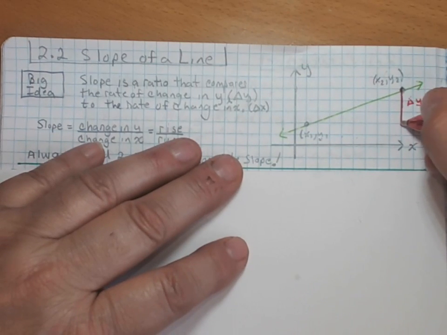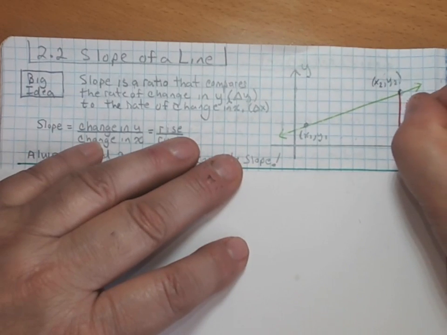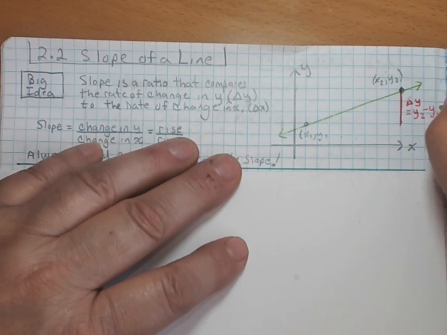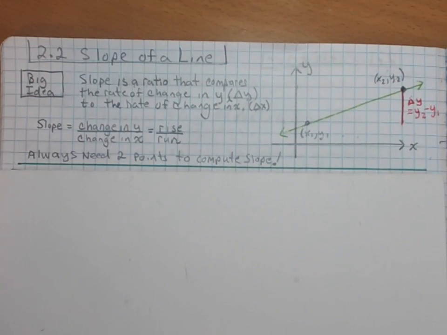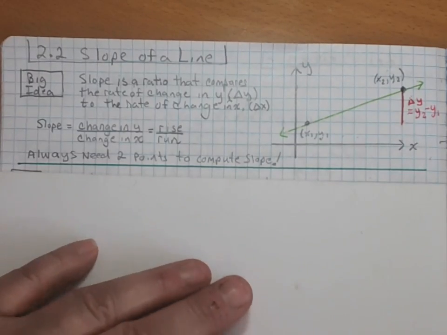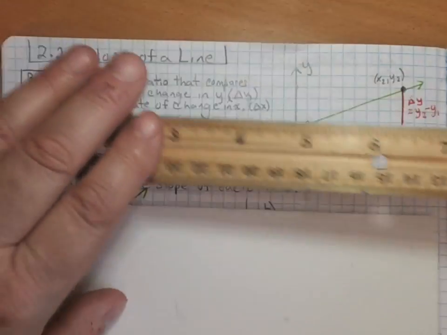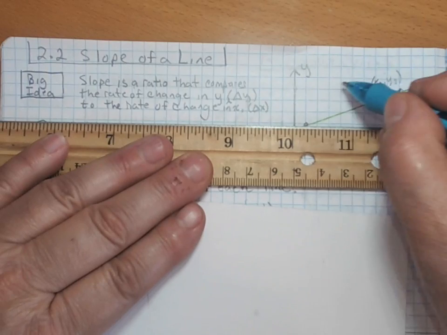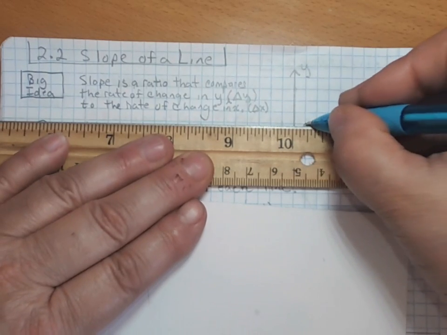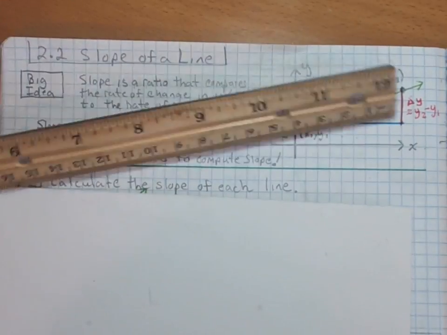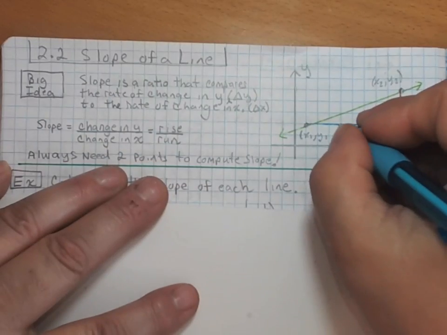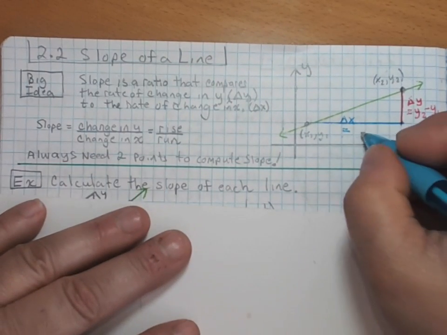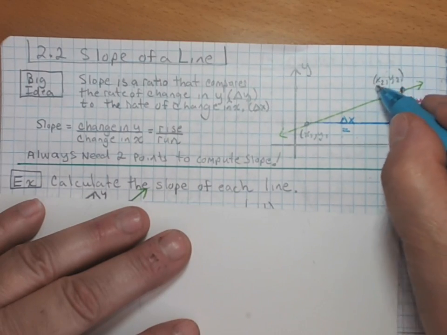So from this point to this point, that's the change in y. It would be represented by a subtraction problem, taking the higher value, y2, minus y1, and that's our rate of change in the y values. And then similarly, we do that for the x values. So between these 2 points, how much am I traveling horizontally? So I'll draw a line to represent that distance. And this is delta x, change in the x values. And we would calculate that by subtracting the 2 x coordinates, x2 and x1.